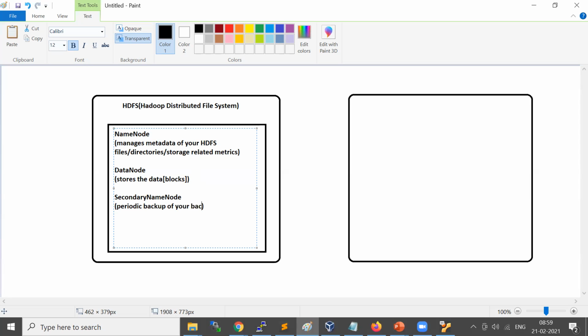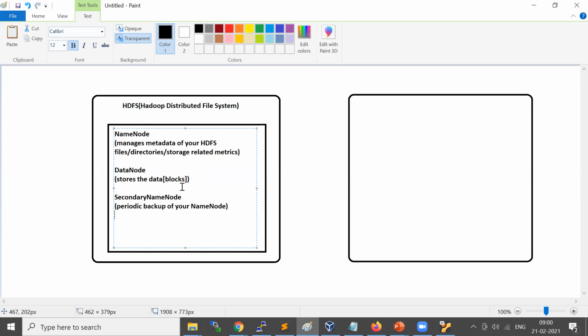This is to support the case where your name node has some issue and there is an outage on the name node process. Then, if you want to restore the previous state, you can take the previous state from the secondary name node and restore it. By default, I think it takes the periodic backup of your name node every 1 hour.